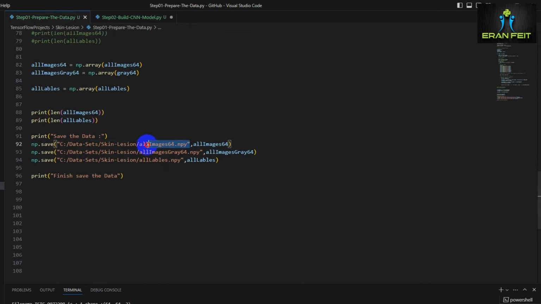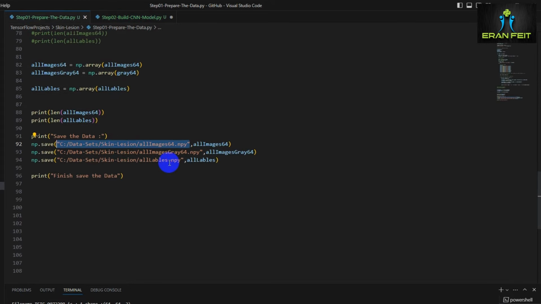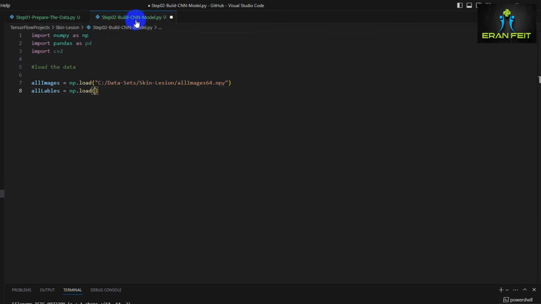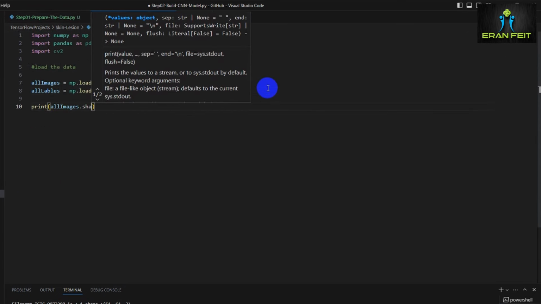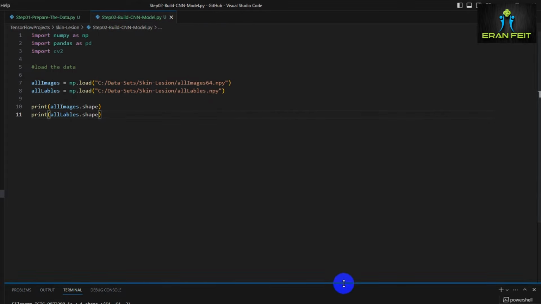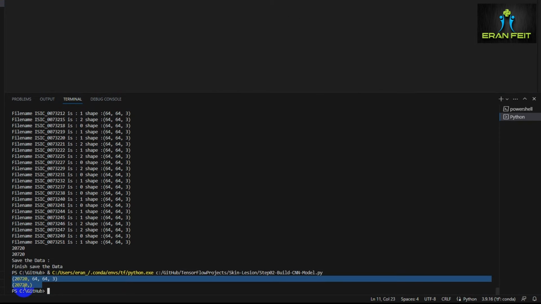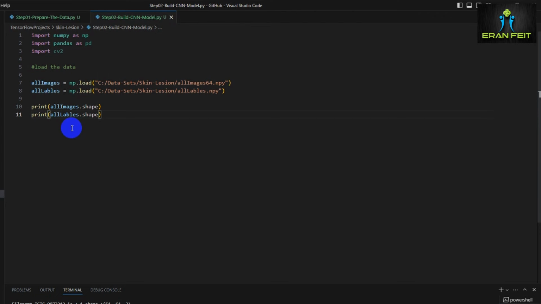Let's copy the names from the previous Python program and load them into all images and all labels variables. Let's print the shape of both NumPy variables. Okay, we have more than 20,000 images of 64 by 64 by 3 channels, which is the RGB. Looking fine.